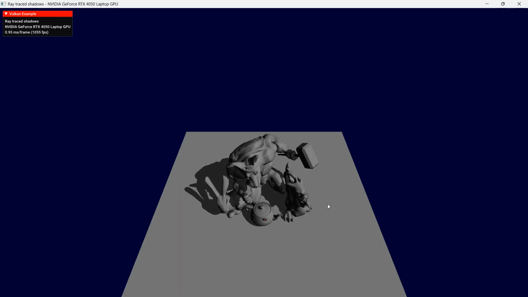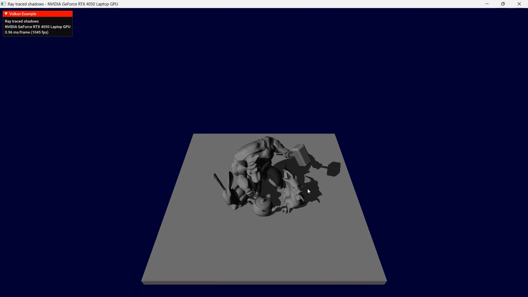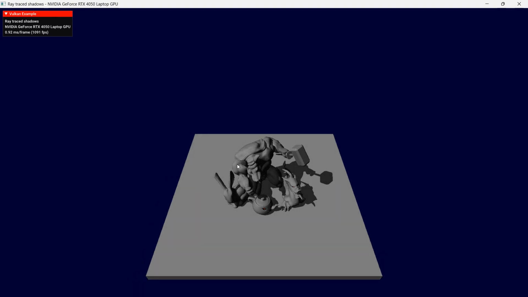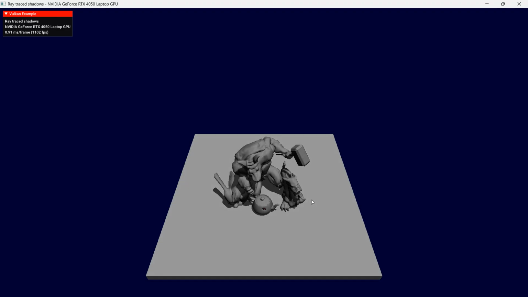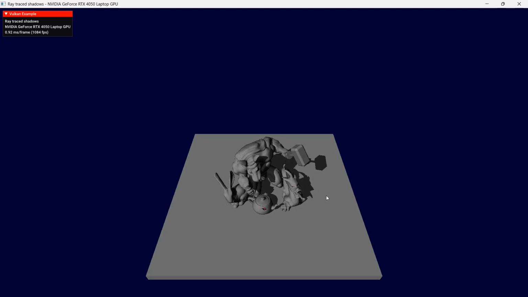And then the shadow ray is dealing with the light source. As you can see, the light source is spinning, and we have our shadow built as a result. Actually, guys, this application is pretty cool.